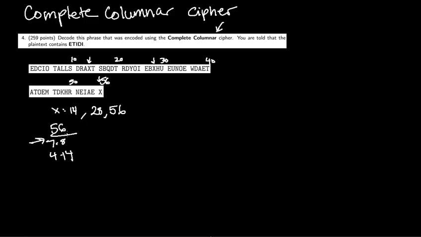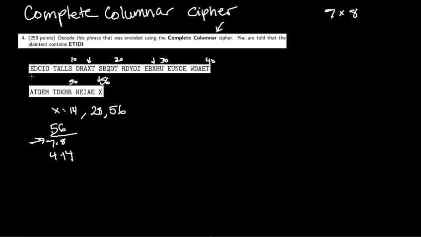Usually, I would start with the factors that are closest together. Okay, so we're going to do 7 by 8 first. 7 is the lower number, and usually the columns are the lower number, because since this string of letters is only 5, having 8 columns would be kind of hard. So usually you find the factors that are closest together, and the smaller one represents the columns, and the bigger one represents the rows. So we're going to do 7 by 8 real quick.